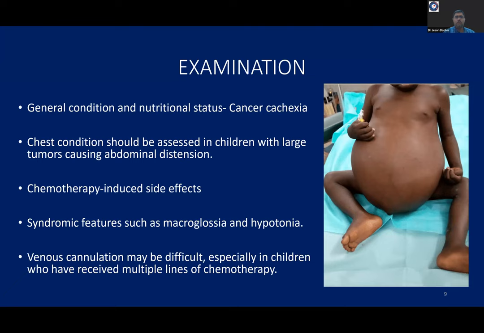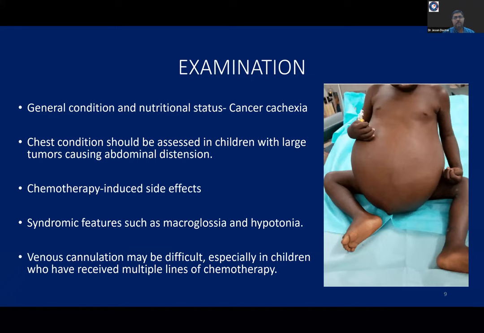Huge abdominal masses will also cause abdominal distension, and ascites will push the diaphragm up, causing some amount of decrease in the functional residual capacity in these children. Apart from this, when they have received preoperative chemotherapy, there can be chemotherapy-related side effects, in the form of side effects of various drugs, which I will come to. Multiple repeated procedures at non-anesthesia operating room locations, multiple IV accesses for diagnostic procedures, and multiple chemotherapies can cause thrombophlebitis. All of this can cause some amount of difficulty in securing an IV access.